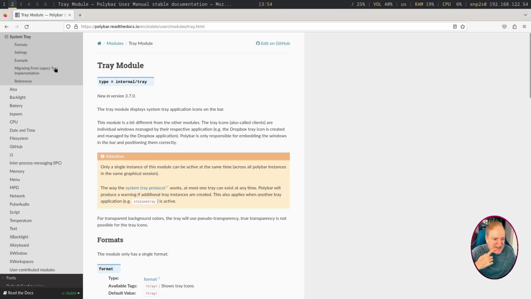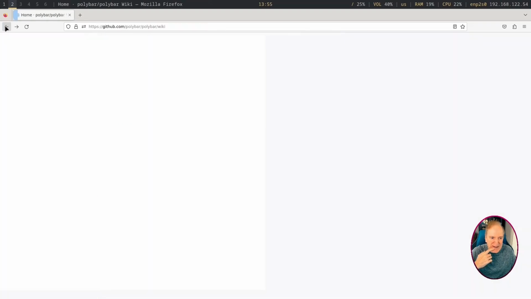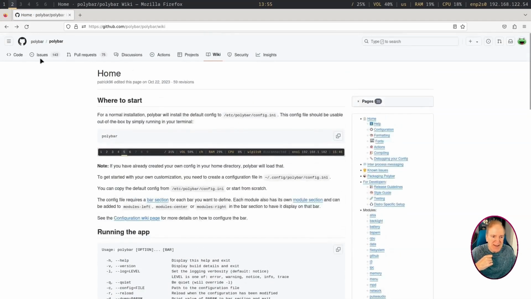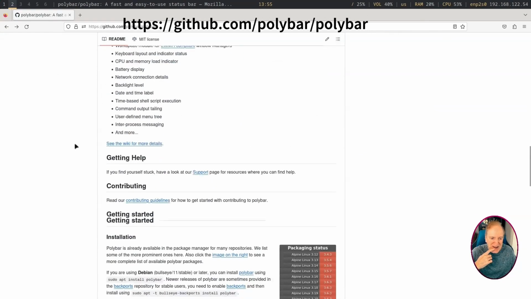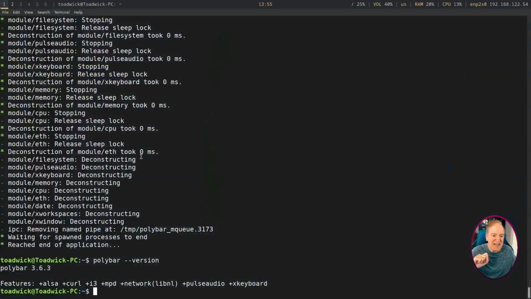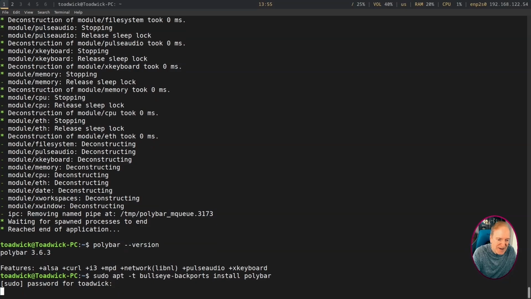Okay, so that's what's going on. Yeah, we can't use the sys tray. And 3.7.0, I don't think is even available in the repos. So I guess if you want the sys tray, we could actually try building this from source. Not something I would recommend on Bookworm though, because it's probably going to break some other items in the Polybar. We might gain our sys tray, but we might lose some other modules that won't work, right.